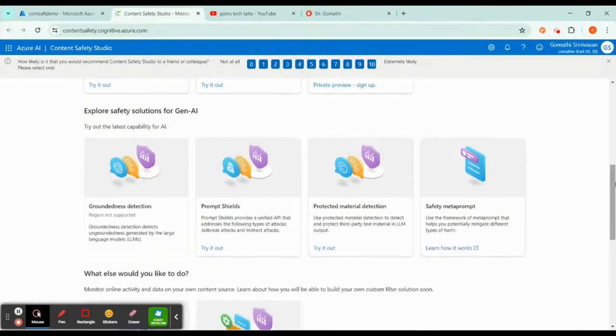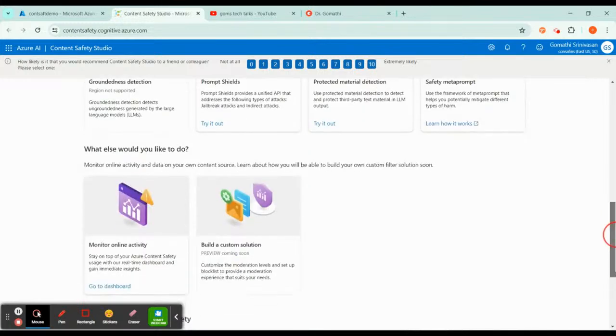Okay, so this is like Gen AI groundedness detection. Okay, and this is a prompt shield. It is like a jailbreak attack and protected material detection, safety meta prompt, and this is monitor online activity. And if you want to build a custom solution, then you can do this as well. This custom solution we will look at later.